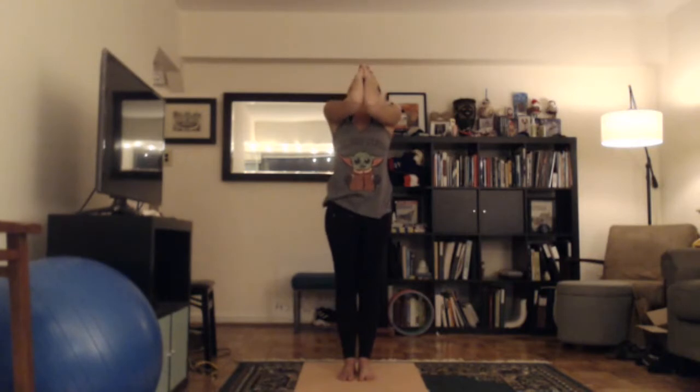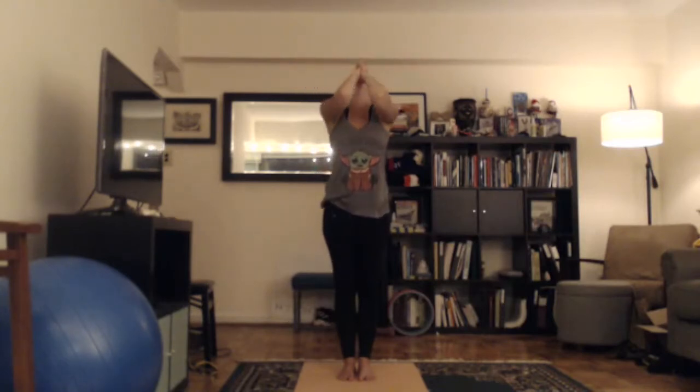Inhale, head down. Keep the weight in your heels. Glue your ankle bones together. Squeeze your inner thighs. Squeeze your butt. Exhale, head up. Lock your legs. Weight stays in your heels. Hips a little forward, hip muscles contracting, thigh muscles tight. Inhale, head down. Stomach — depression to abdominal wall, contraction to abdominal muscles. Suck it in, hold it in tight. Exhale, head up. Even as you exhale, draw your belly button back towards your spine. Chest up to the ceiling. Elbows touch.